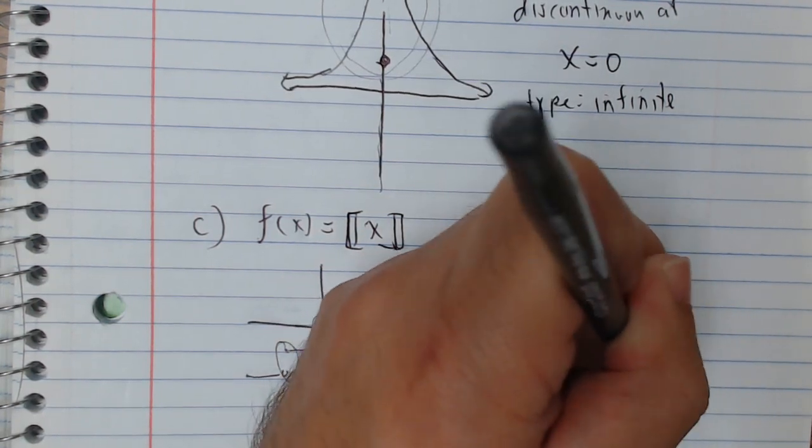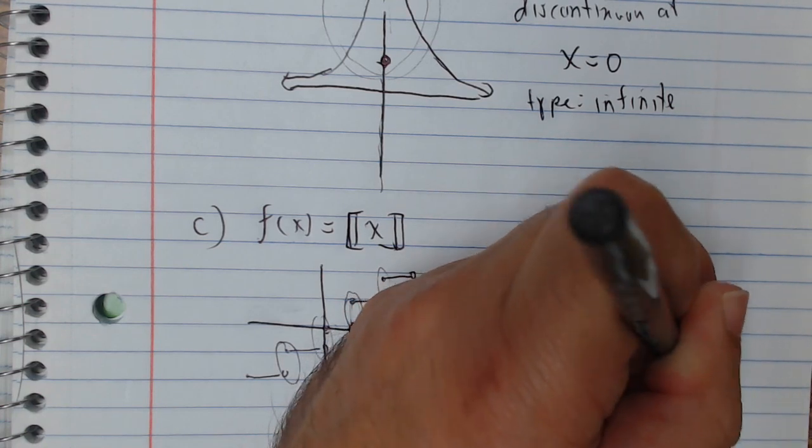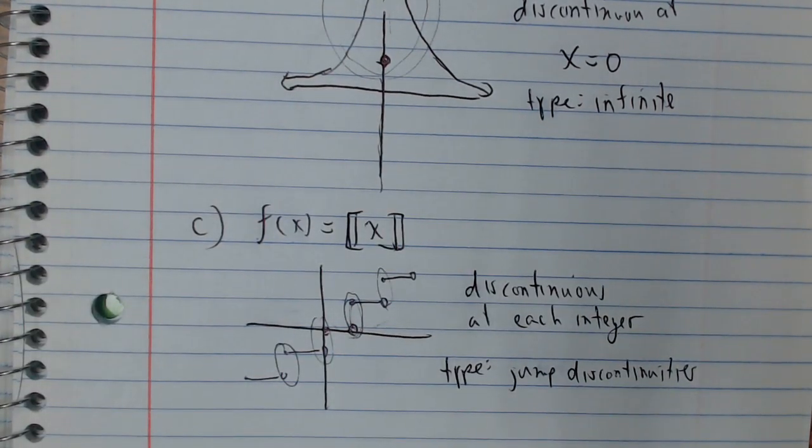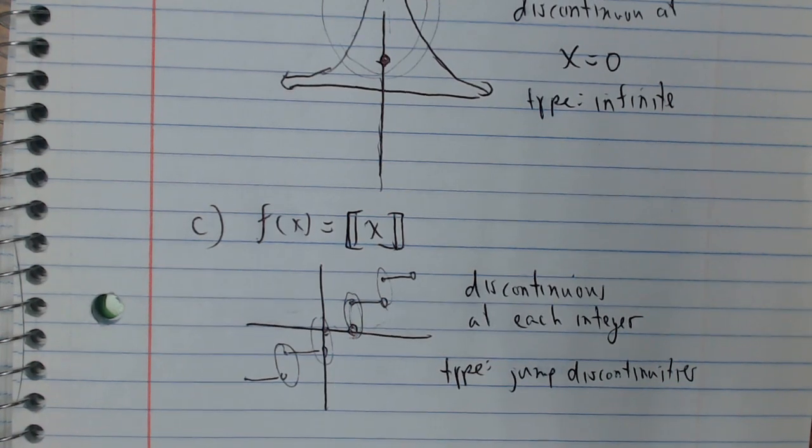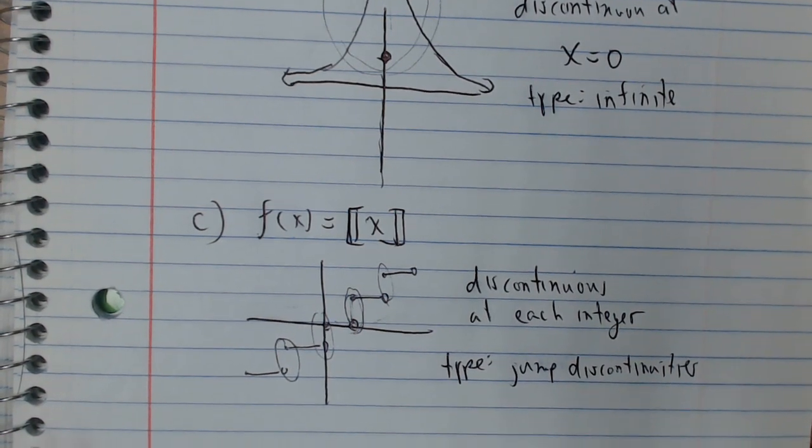Okay, so in fact, there are three types of discontinuities we're going to see in this class. One is removable, which is just identified by an open point. The other one is infinite, where when you get close to that value of interest, your graph goes up to infinity or down to negative infinity. And there's a jump discontinuity, where it just jumps from one y value to the next. Those are the three types we'll deal with.